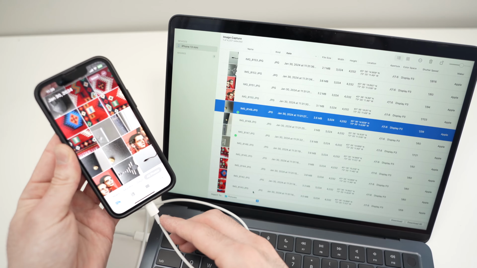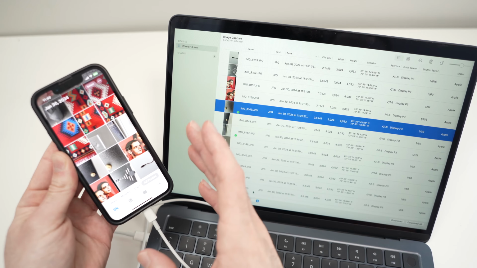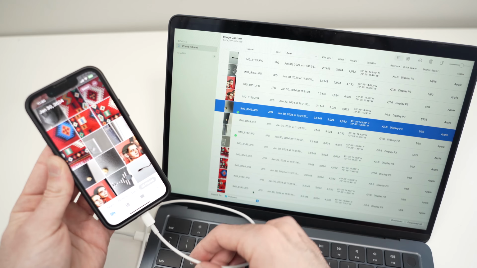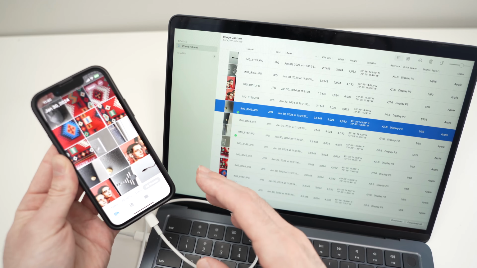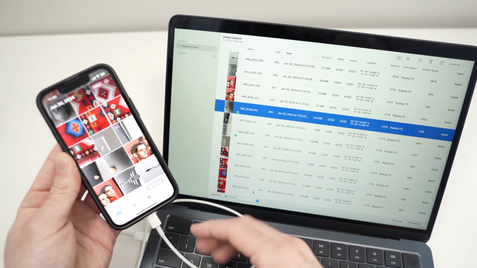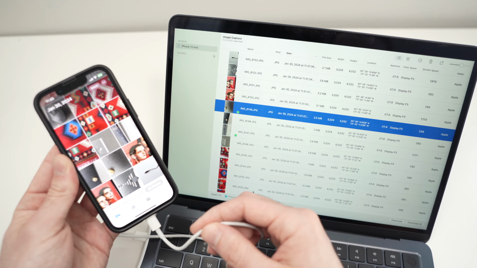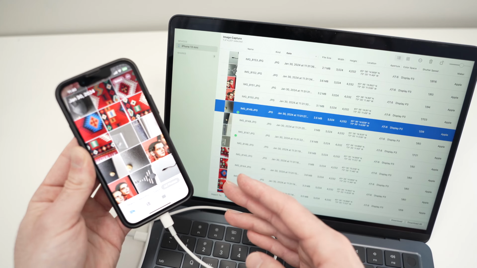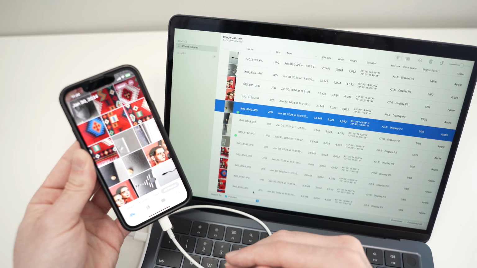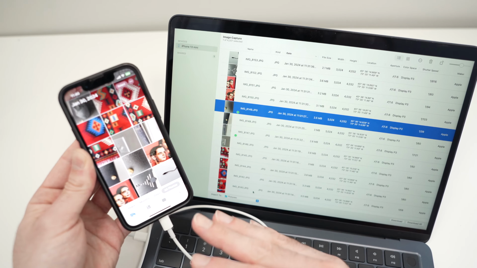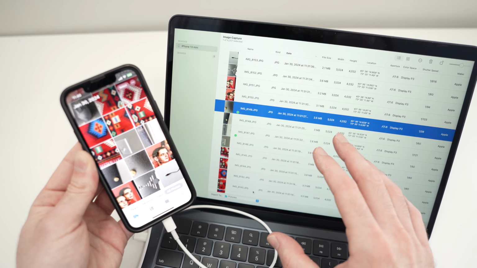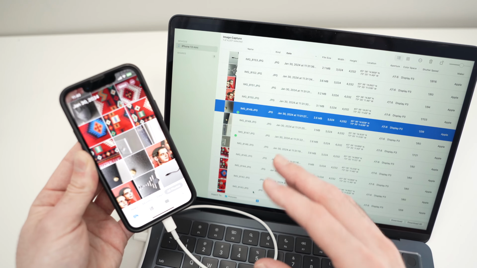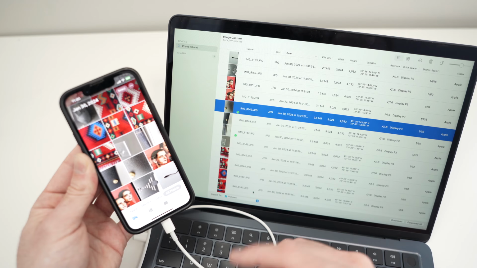In this video, I'll show you how to transfer your pictures and videos from your iPhone to your Mac using the cable, in case you do not want to use Wi-Fi or other wireless features and you just want to rely on the cable. In my experience, this is the fastest way to do it. And the best thing about this is that you do not need to download anything. Your Mac comes with the software that you need from the factory. So let's get started right away.